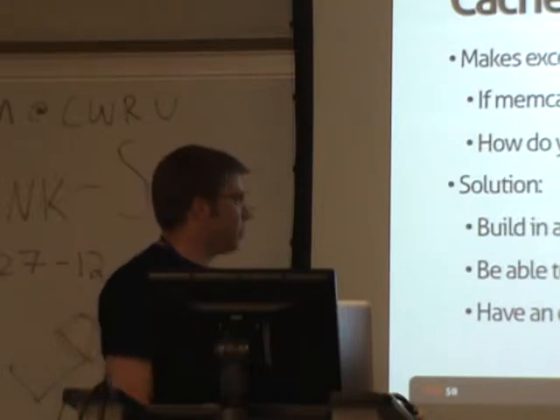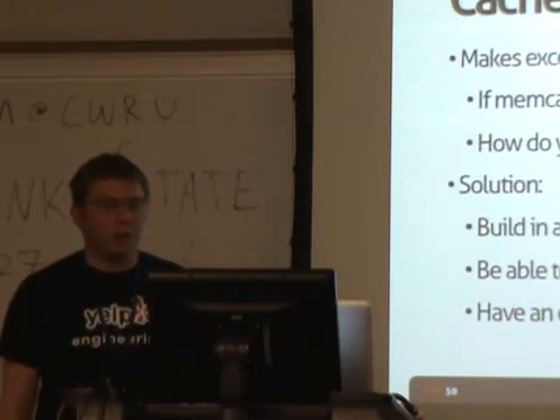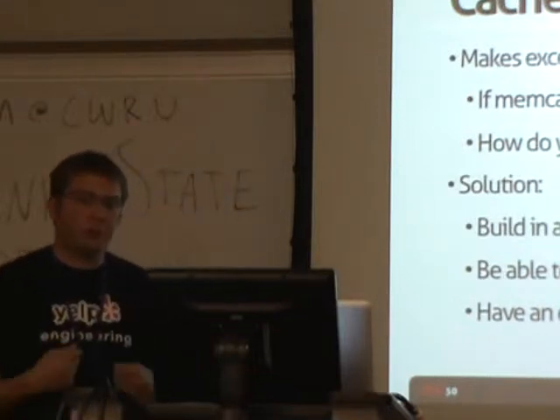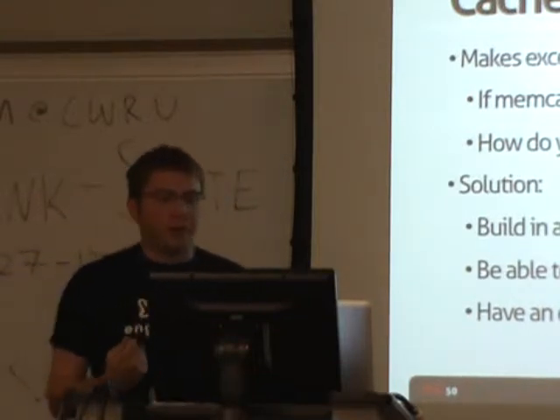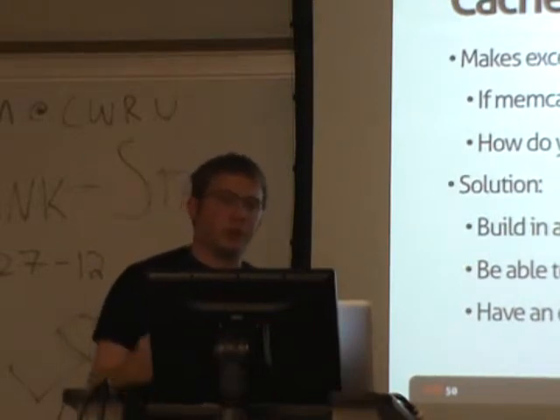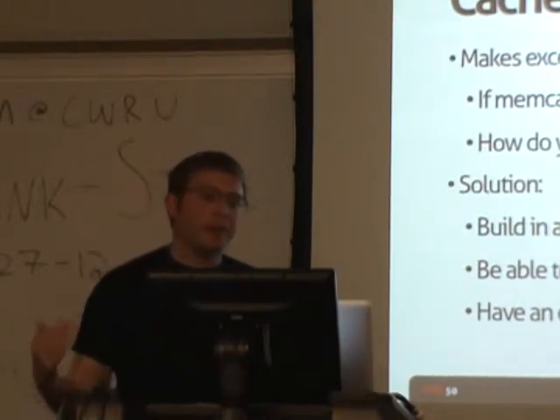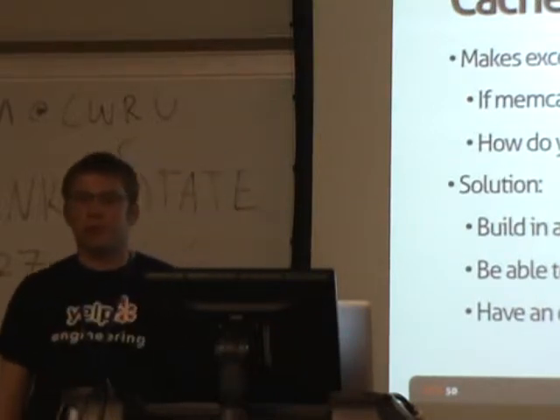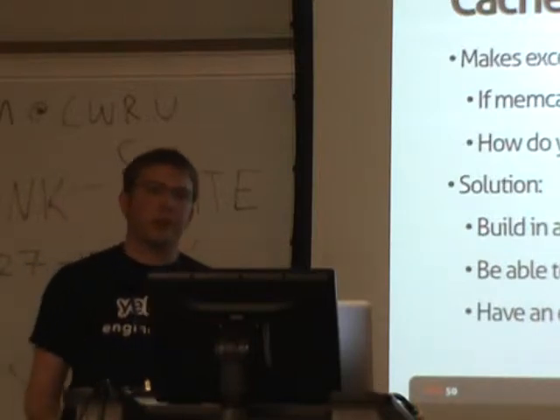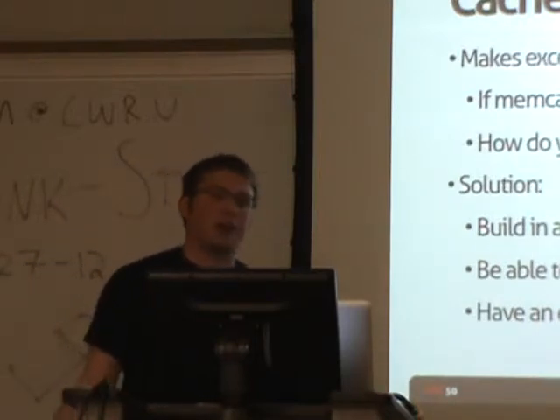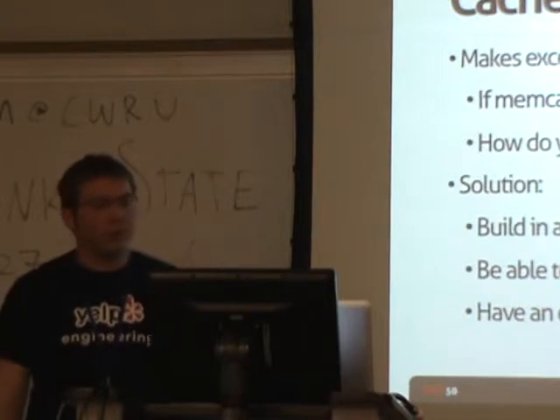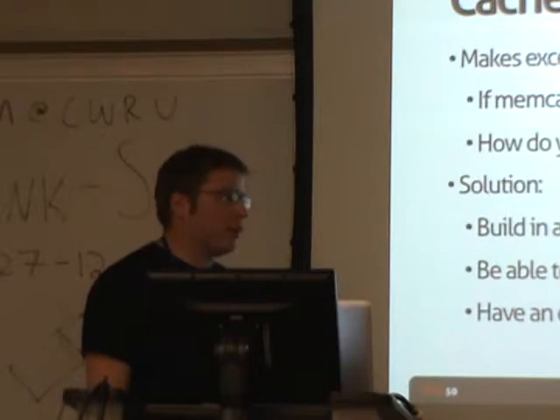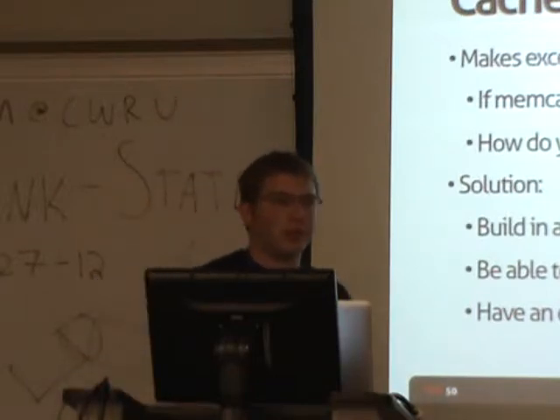So the solution to this is to build in emergency capacity. It doesn't have to be proportional to your actual memcache offload, but it should be enough to deal with an outage before it gets to a bad point, and to be able to turn off or isolate expensive features. I know on Yelp, if things go really badly, we can turn off a lot of auxiliary things, like we have a talk section. We can turn off member search and stuff. And when all else fails, have an emergency maintenance mode, so you don't cause fires in the data center.